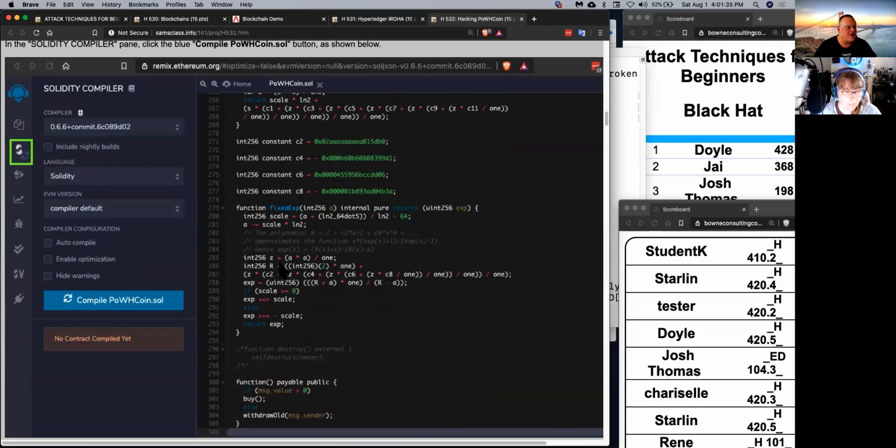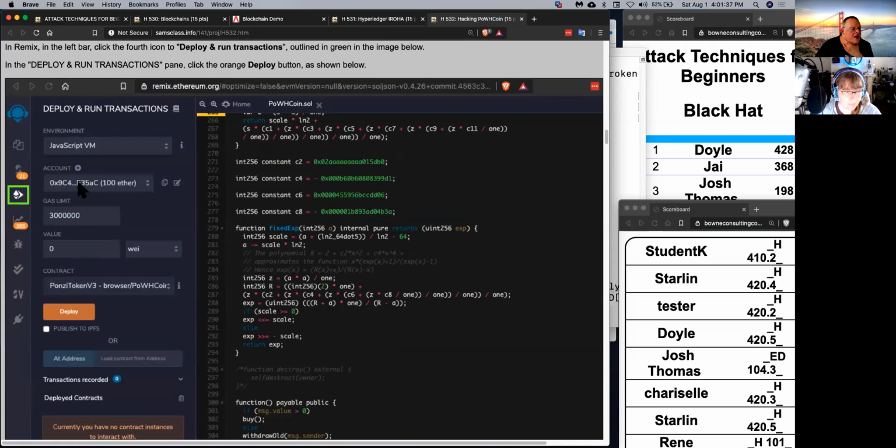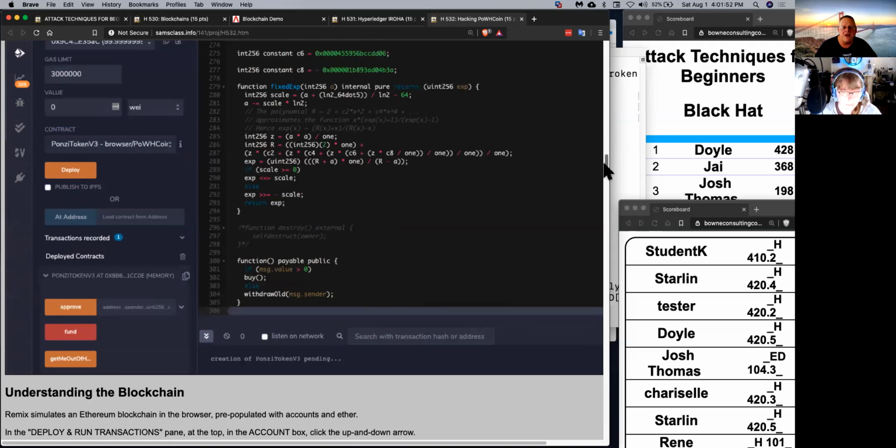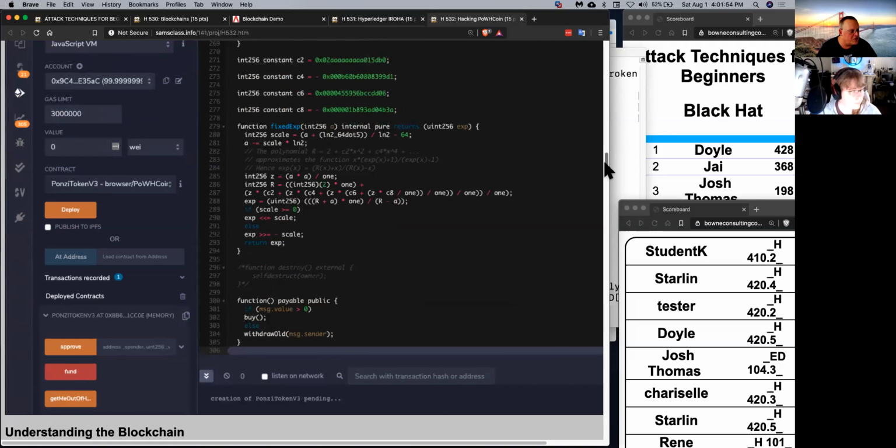And then it will create for you a simulated Ethereum blockchain with 10 users that have 100 Ether each, which is the Ethereum money. And you can then have a couple of them invest in this contract, and you can perform an attack. And the nature of the attack is that you are able to trick it into subtracting 1 Ether from an account that has a balance of 0.